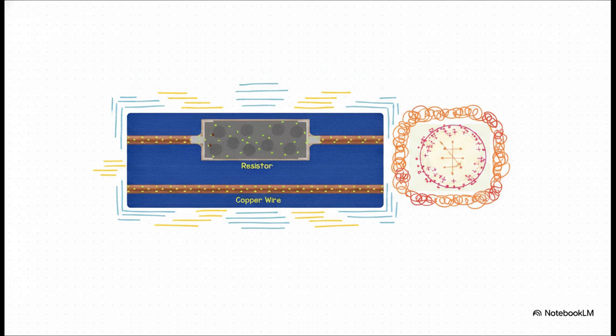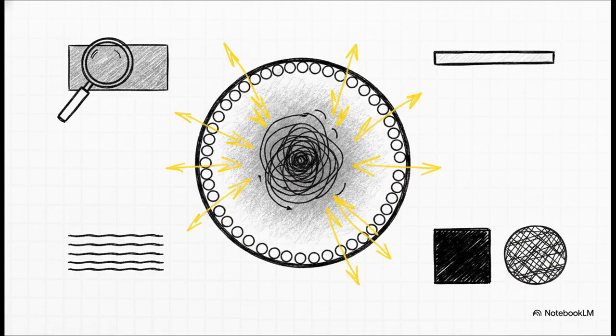If you have a steady direct current, or DC, it flows perfectly and uniformly through the entire cross-section of the wire. But alternating current, it doesn't do that. It has a really strong tendency to concentrate near the outer surface of the conductor. It basically creates a sort of traffic jam right on the outer perimeter, leaving the center of the wire relatively empty. So why exactly does this happen?